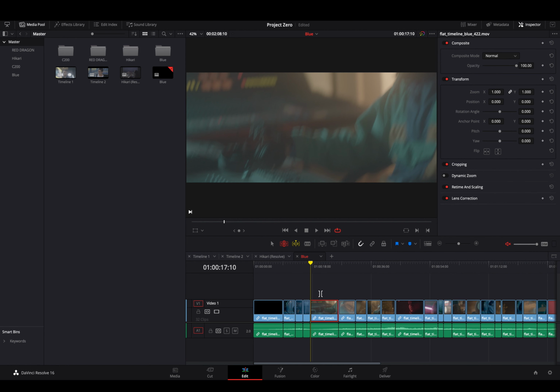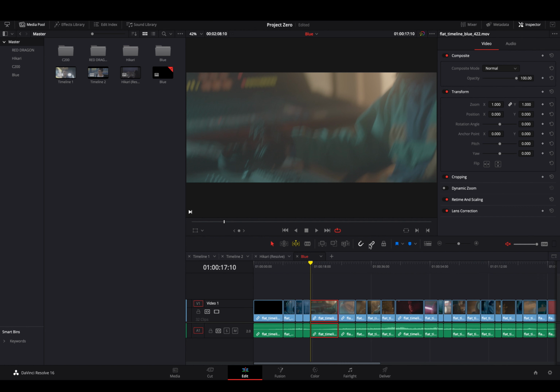Another thing that you want to know is that this little guy, the linked selection, helps you to de-link the audio from the video, or better, if you want to attach them, you can press Command Shift L, or better, just doing it that way, it will stick them together. The magnet is pretty handy, but you guys already know them from Premiere or Final Cut.